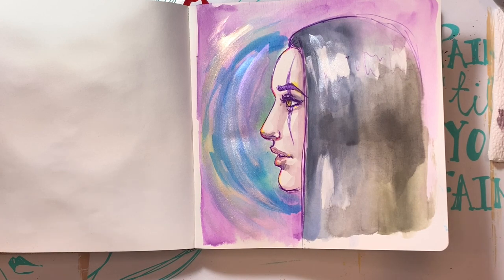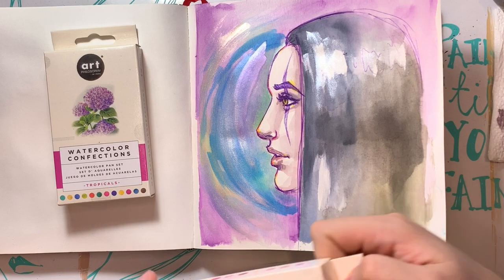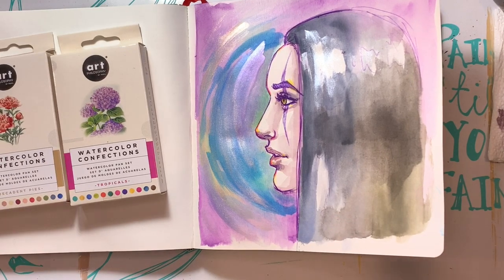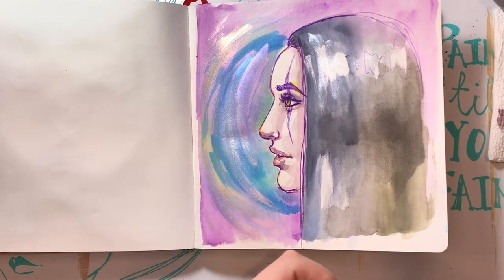I know, right? You've spoken. I listened. I've got these that came in the mail. And I got another pack of sparkly paints from these guys as well. So look forward to those coming up in the future.